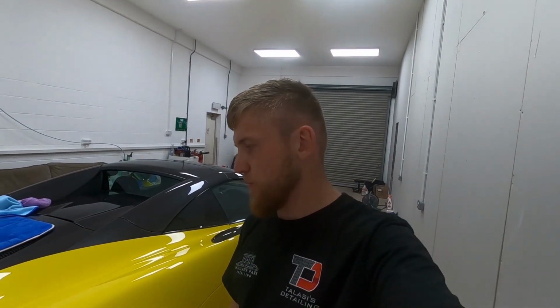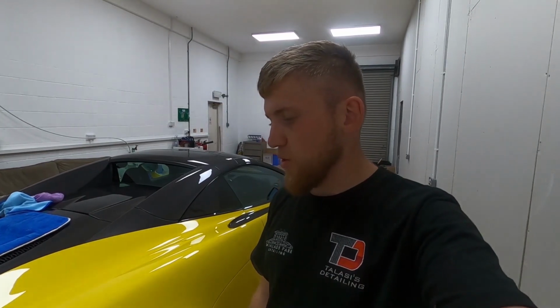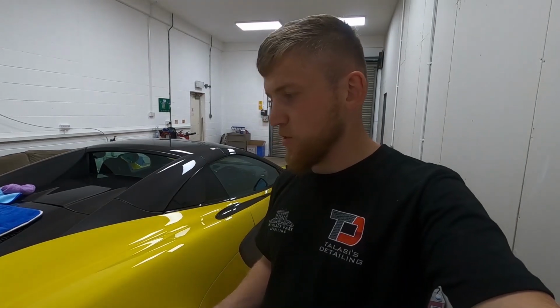Right, so I'm back on the McLaren today. I've been lacking videos since yesterday. It was just such a busy day, there's a lot to do on this. My head wasn't in it to video and do it at the same time, so all the wheels have been coated, they've been put back on. They just need to be torque tightened in a second. We've done the first layer of crystal serum, and now 2 layers of EXO are going to be applied, so I'll show you that in a second.